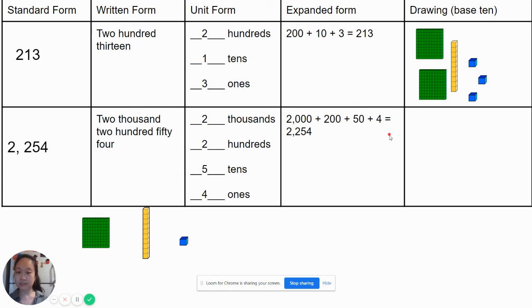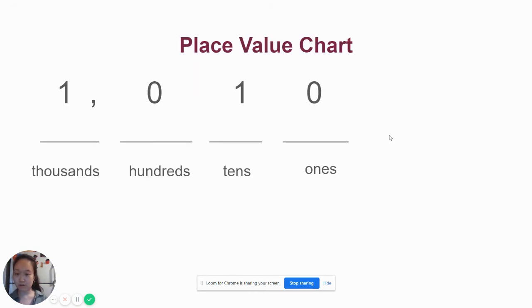The numbers get a little bit trickier when you notice that there are zeros in some place values, like this number here. When you try to read out this number, just remember that you want to read out the value of each digit. So if there is a 0 in some place values, there is no value for that place value. So you don't need to read those zeros.